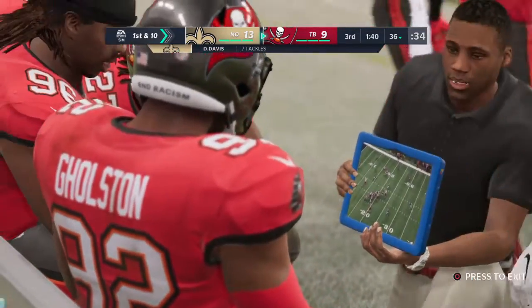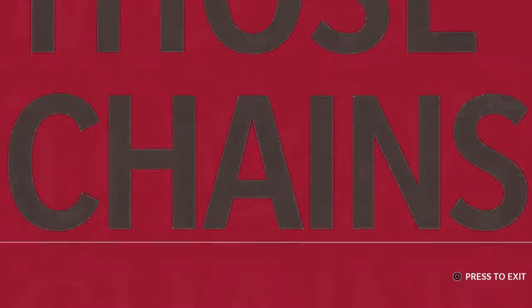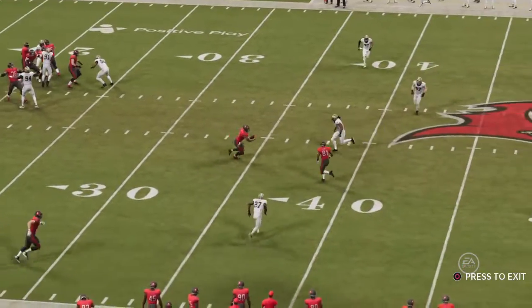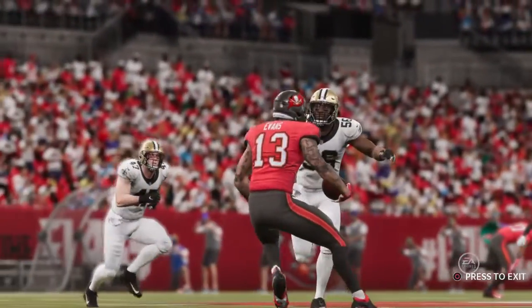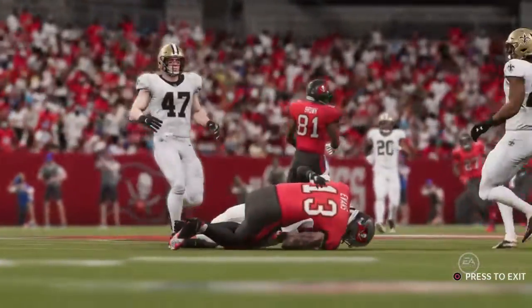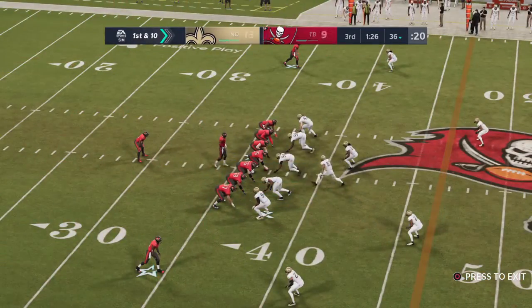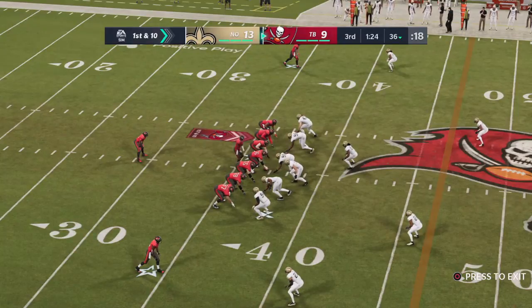That certainly has to feel good. It's not all the time that the play caller should get all the credit. Sometimes I think in the huddle, the quarterback just says, hey, who's going to make a play for me? I just need something right here. And the end result there, nice first down. Drive keeps moving. So from the 36 now, first and 10.